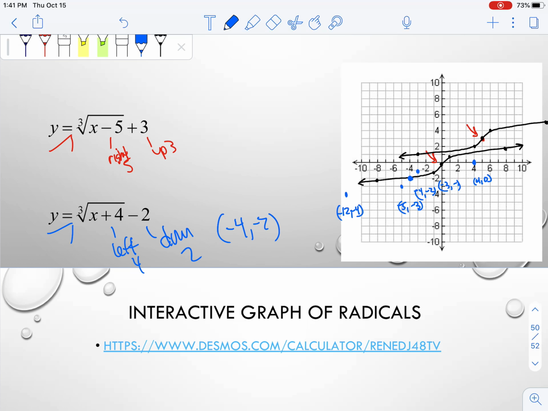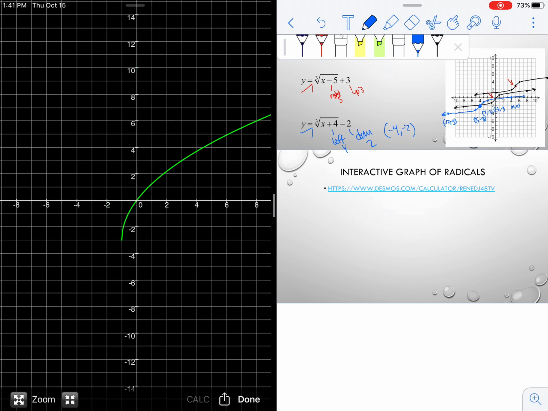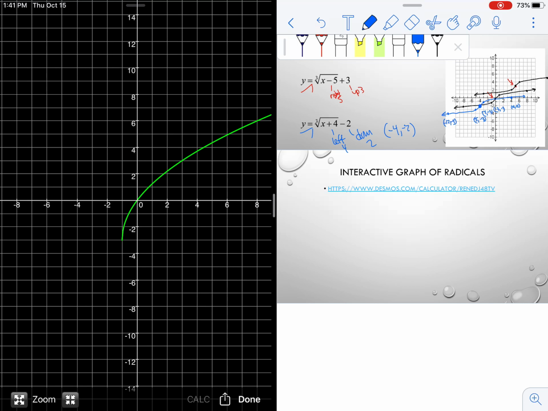So what we're going to do is connect these dots. It's almost like half a parabola opening up to the right, and then half a parabola opening down to the left. And there's our point of inflection. All right, real quick before we end this, I just want to confirm some of these points with that last equation in our graph.